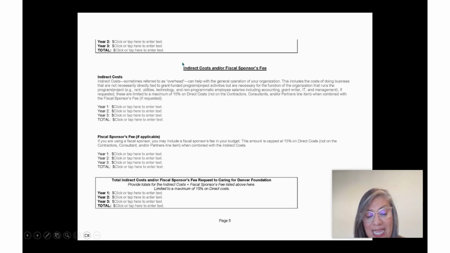On to the indirect and/or fiscal sponsorship fee section. Indirect costs are sometimes referred to as overhead. These funds can help you with general operating for your organization. This includes the costs of doing business that are not necessarily directly tied to grant-funded program or project activities, but they are necessary for the function of the organization that runs the program or project, such as rent, utilities, technology, and non-programmatic employee salaries, including accounting, grant writing, IT, and management.